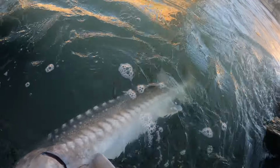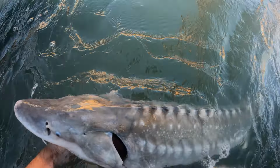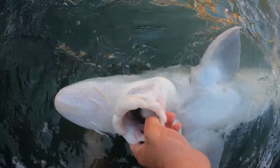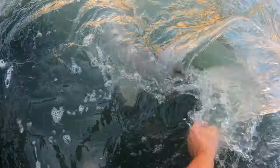That's a nice 4-foot fish right there. Absolutely incredible. They're like sharks. They really are, but no teeth. All right, buddy. Thank you for the fight. Oh, what an incredible fish.